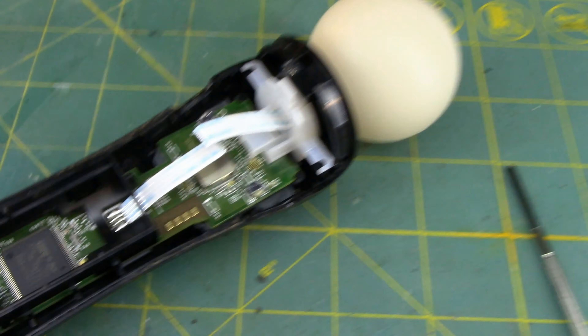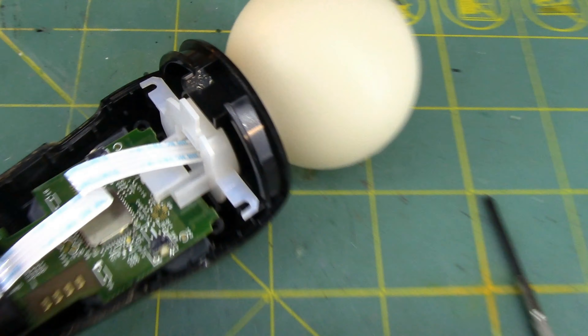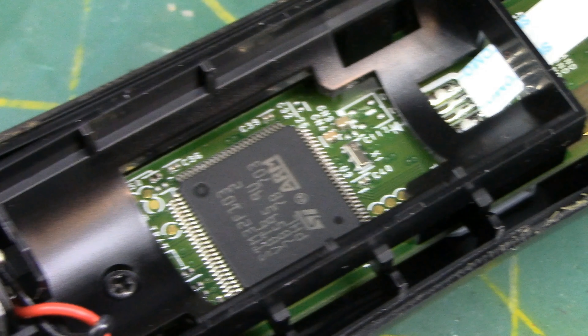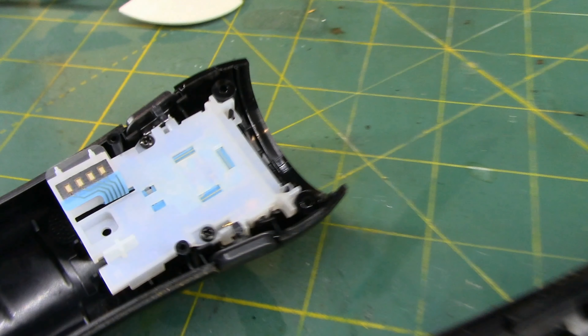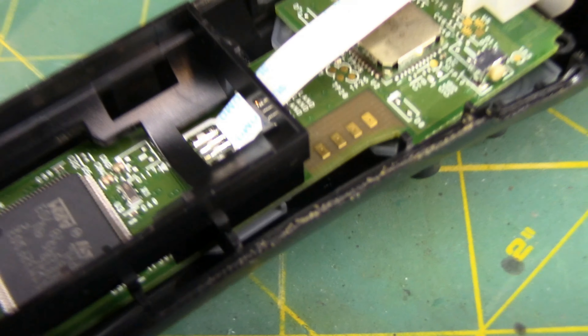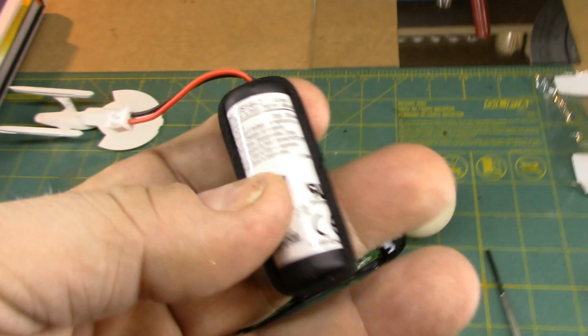While I've got it apart though, we might as well take a look at it. I put this ball back on — it just slips into a little collar there. And there are the screw holes for the screws. There you see how it hooks up to the board, and there's the slot for the battery and where the battery actually plugs in — right down there. On the other half, those connector pins connect to that.